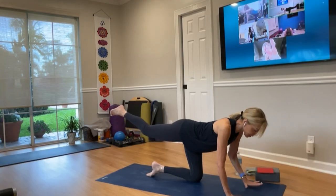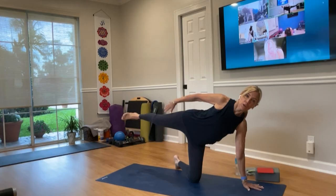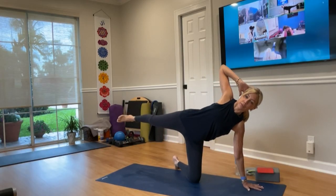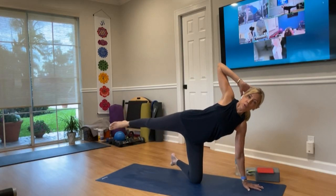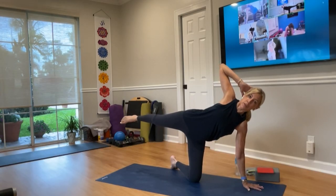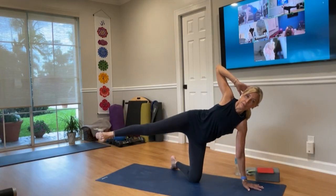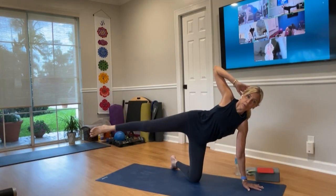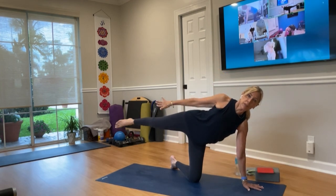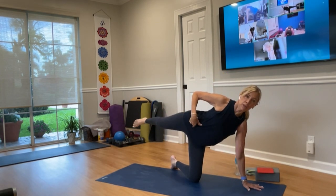Lower your left hand to the floor. Turn to face the right side of your space. Right arm behind your head. Good. Good. Point your right toes. Flex your right foot. Point and flex. Now hold it here. Hold your flex foot. Kick your right foot forward and then point the toes back. So think of it like you're dragging it on a straight line and point back.